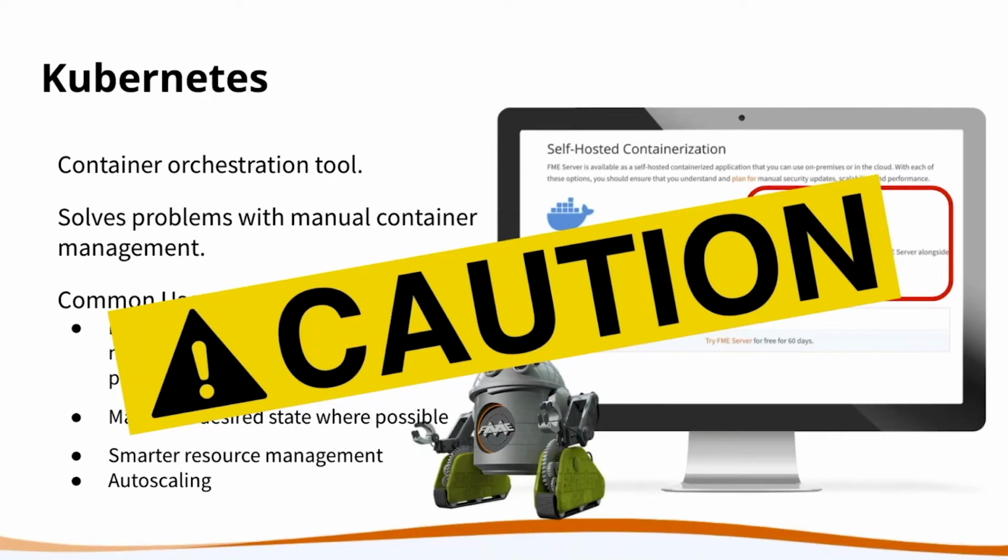So I know when I first started doing all of the cloud support, Kubernetes and Docker was really tricky. There's a lot to understand with how it works. And with Kubernetes, you have to set up a cluster before you even get to installing FME Server. So I do recommend, if this is something you're interested in, take the time to learn and understand it before you jump right in, or you'll probably have a bad time like me.